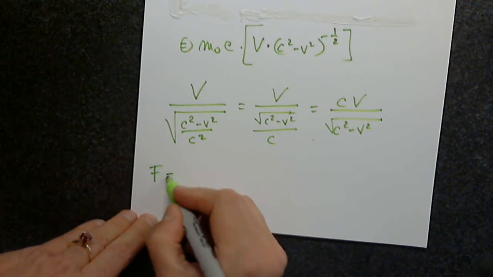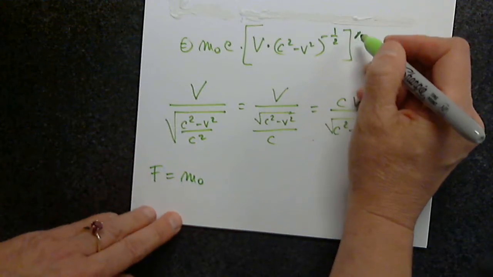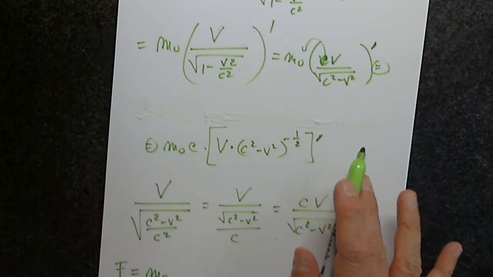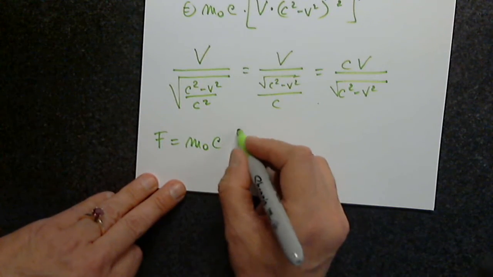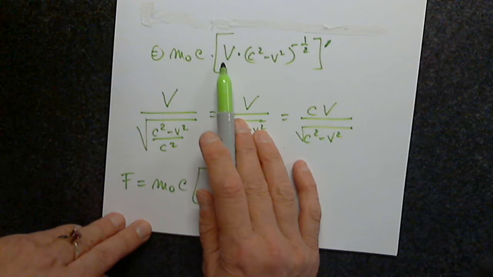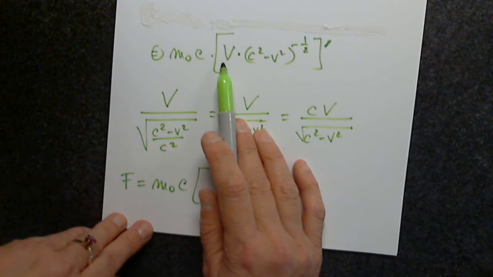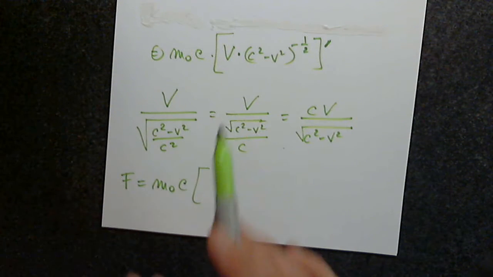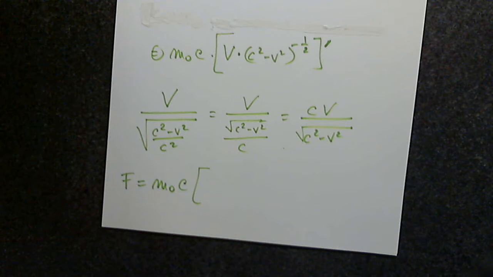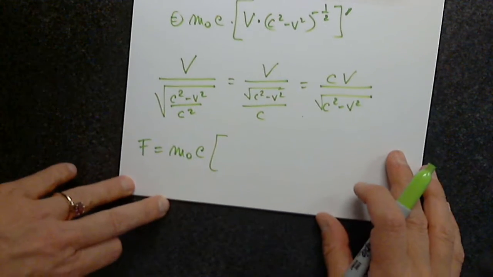So then F equals m0, and this is prime, of course, in all situations. This is always prime, the derivative. Okay, so then m0c times the first function prime, right? So v, velocity v, is the rate of change of momentum. M is a constant, and a is dv over dt. So dv over dt will be the acceleration.